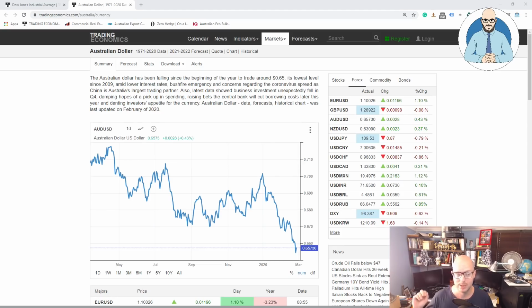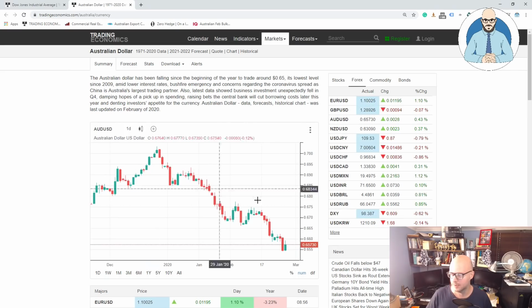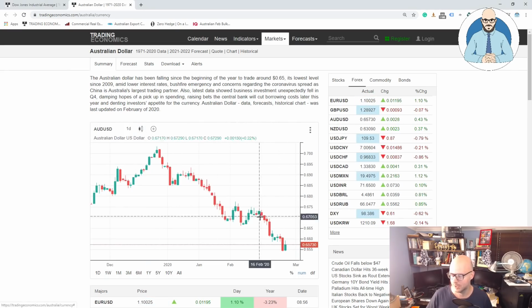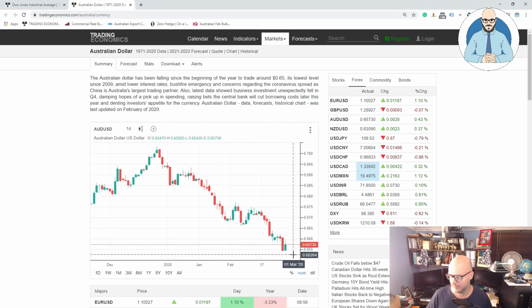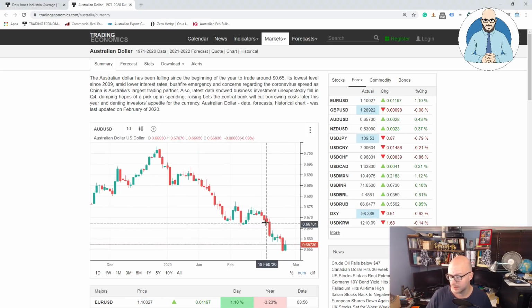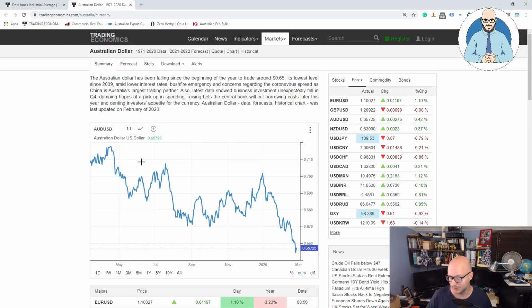But we'll have a look here on Trading Economics, and we'll just look at the Aussie dollar, and you can see, well, it's definitely heading down. Let's change to a bar chart, and we can see that we're going further down. For the last 2 days, we finished below the start open price of the day before, or at the moment we're above. But generally, it's not looking too healthy.